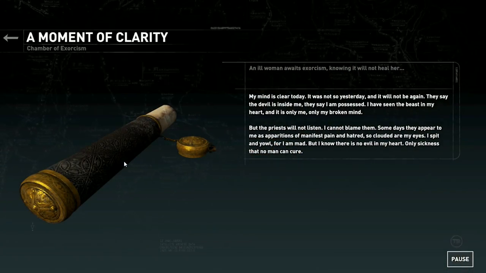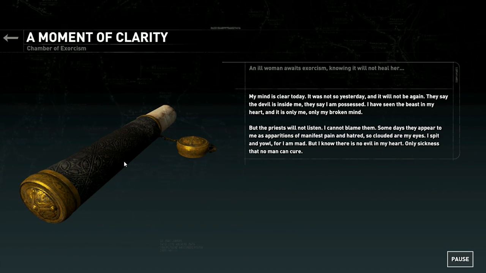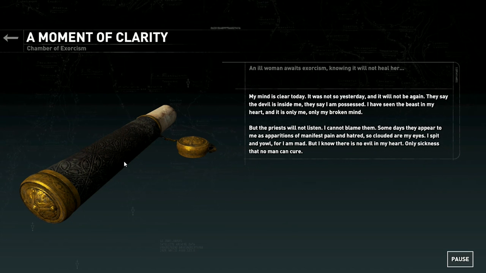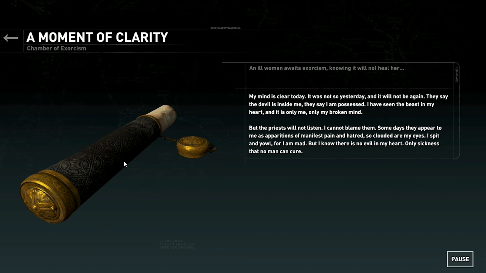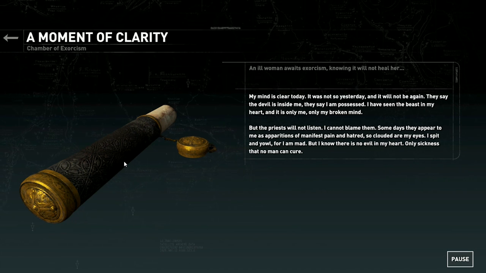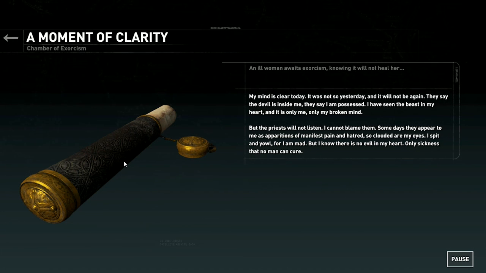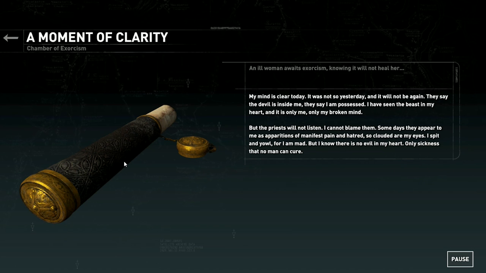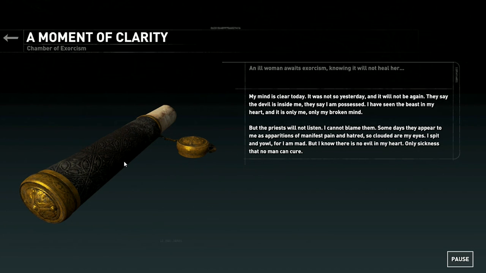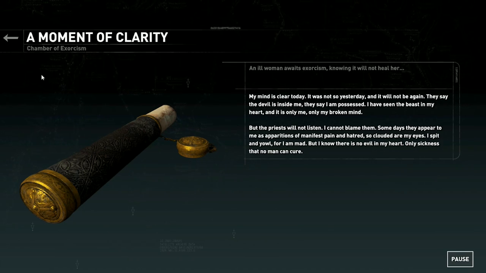My mind is clear today. It was not so yesterday, and it will not be again. They say the devil is inside me. They say I am possessed. I have seen the beast in my heart, and it is only me, only my broken mind. But the priests will not listen. I cannot blame them. Some days they appear to me as apparitions of manifest pain and hatred. So clouded are my eyes. I spit and yowl, for I am mad. But I know there is no evil in my heart. Only sickness that no man can cure.